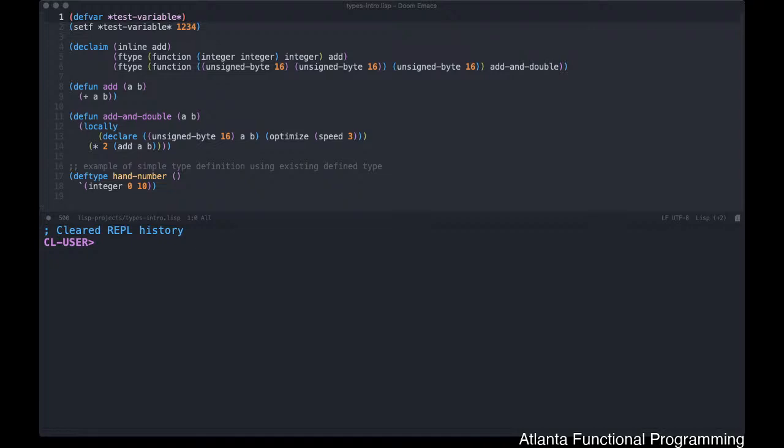Today we're going to be continuing our discussion of the deep dive of the type system that Common Lisp provides. Last week we covered a brief overview of the type system, how to explore types in the REPL using type-of, and briefly described how to declare types, specifically fixed types inside the built-in types that are already available in Common Lisp, inside functions using things like declare.